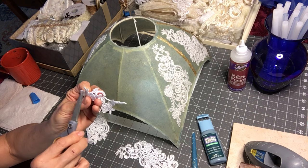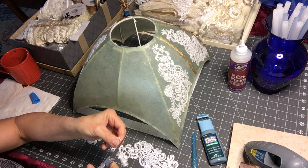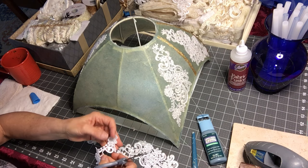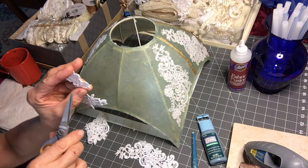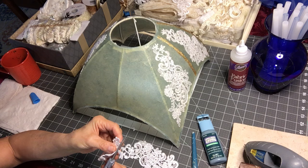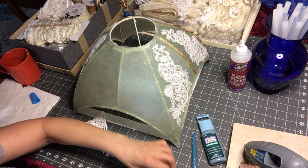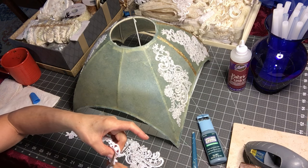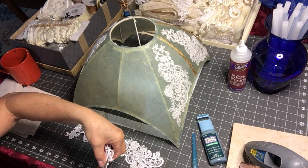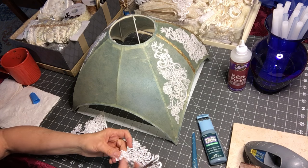Also, I cut these two little leaves in here. See those two little leaves? I cut those off, and we'll reuse them. I'll show you how we're going to use them, and we don't want to lose them. And also, I believe it's this little leaf in here. I took that off too. So I got those leaves off on that one, and I'm going to do the same thing on this one here. I see the two little leaves in there. I believe it's this one, isn't it? Yeah, that's the little ones, okay.